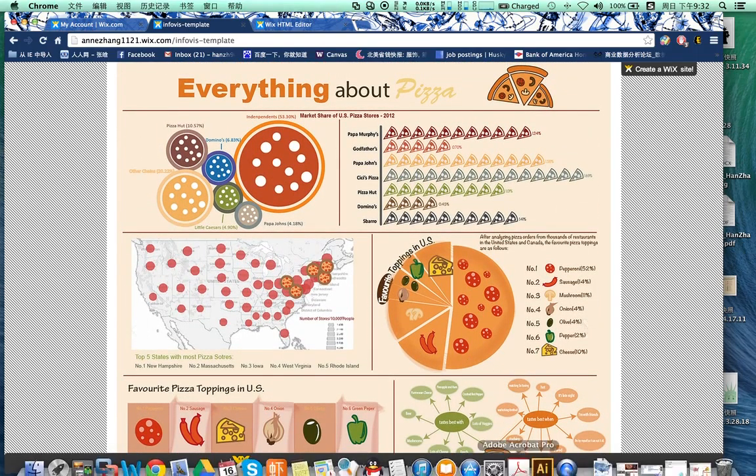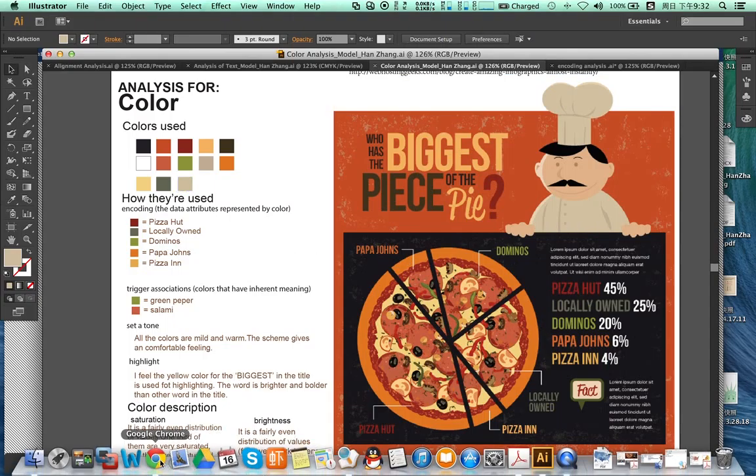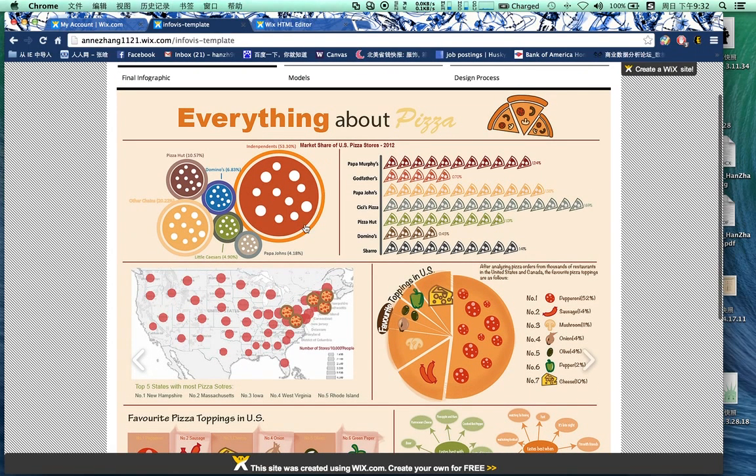So I will show you the color model. So this is my model. They have black, orange, dark green, green, light green, yellow and gray. They have these colors in the model. So all the colors I used are kind of similar to this one.